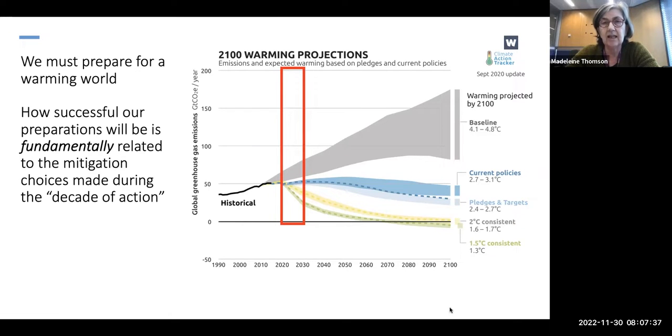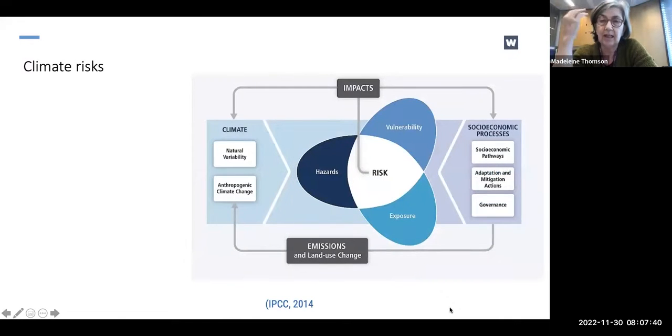So within this context, I would like to talk a little bit about climate risks and how we understand climate risks to health. They basically fit the basic risk model set out by the IPCC, where you have, on the one hand, climate, the natural climate variability, as well as that which is driven by greenhouse gas emissions, creating climate hazards, whether these are floods or droughts or hurricanes, etc. We have the vulnerability of populations and individuals, and we have the level of exposure of those individuals, all coming together to create an estimation, if you like, of the risk that we're at.